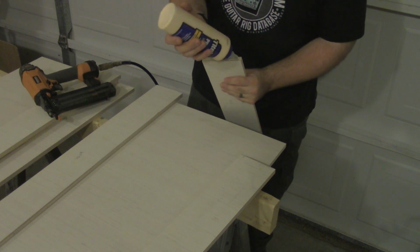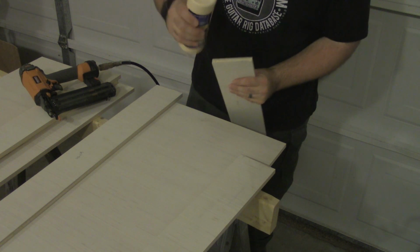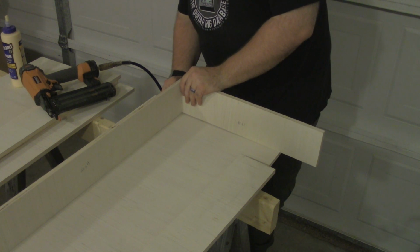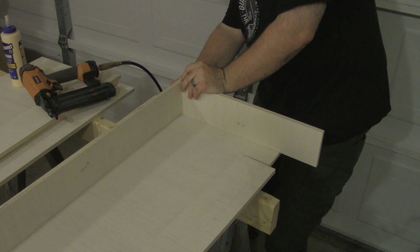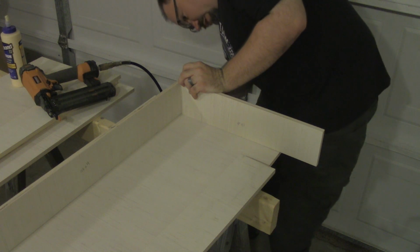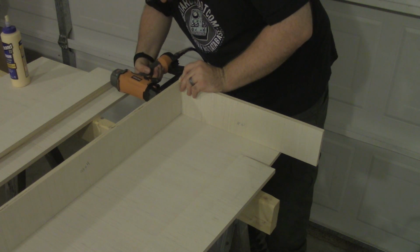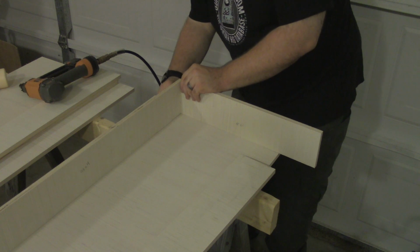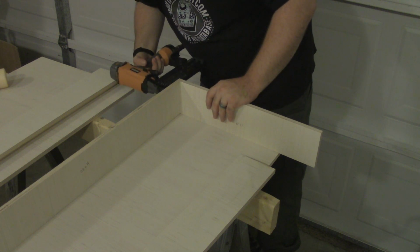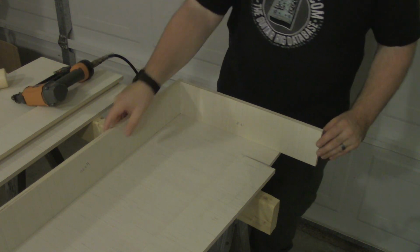All right, and for the glue, I'm not going to go real crazy, just enough to keep the joint together if the nails were to ever fail. But to be honest, I rarely have a problem with brad nails failing. And what I'm doing is, I know you can't see it, I'm just using my thumb to make sure that the pieces are lined up. And I always get one nail in first, check it. That feels pretty good. Second one in there, and then I'll follow up with a couple more in the middle. Yep, that feels pretty good.